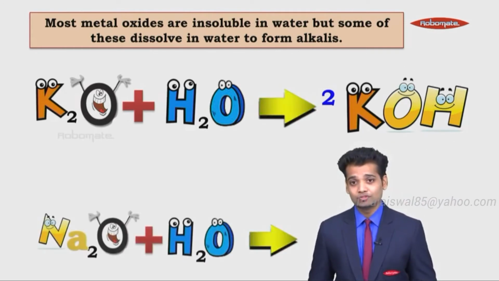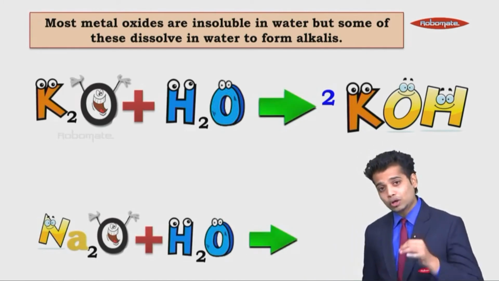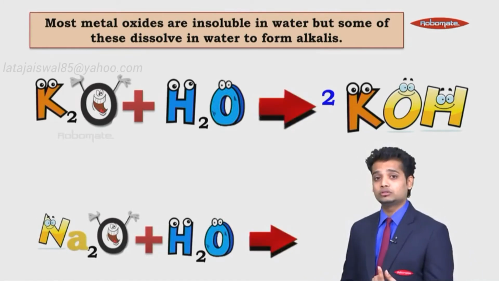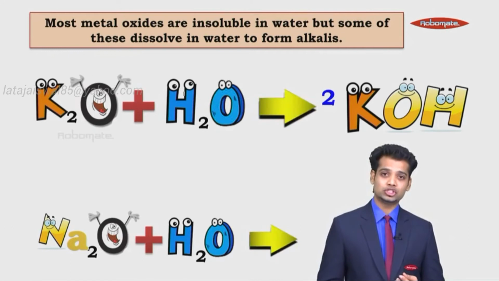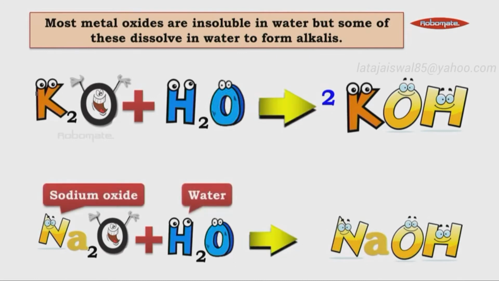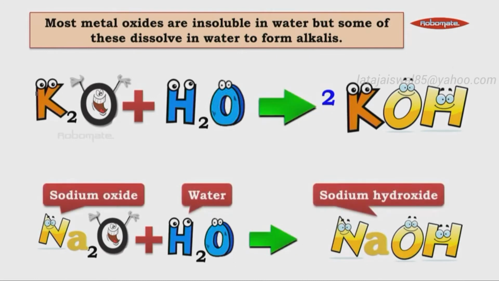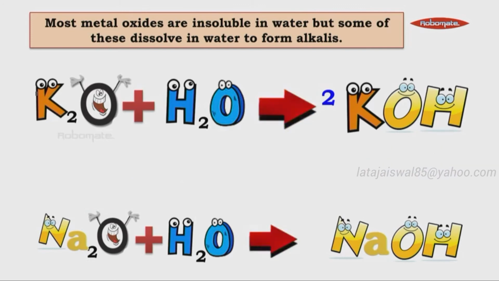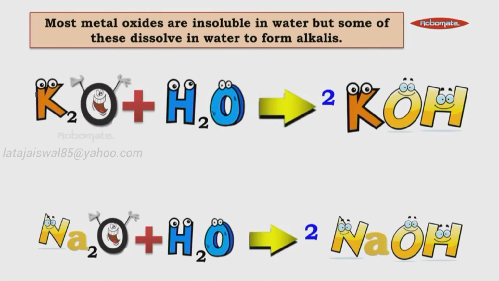Let's see the same reaction for Na2O. When Na2O is put in water, it quickly dissolves to form NaOH aqueous. So let's balance this reaction also. Sodium oxide, when it reacts with water, gives me sodium hydroxide. Na is 2 on the left hand side, 1 on the right hand side. So you multiply it by 2. Oxygen is 2 on the right hand side, and if you see on the left hand side, look closely, 1 plus 1 is 2. Hydrogen becomes 2, multiply by 2.